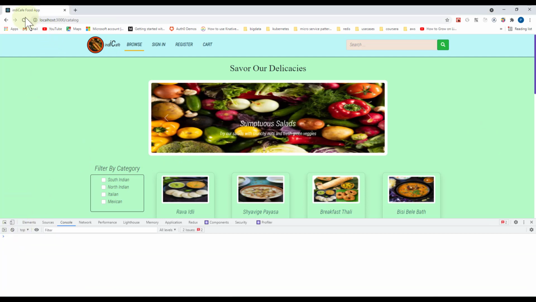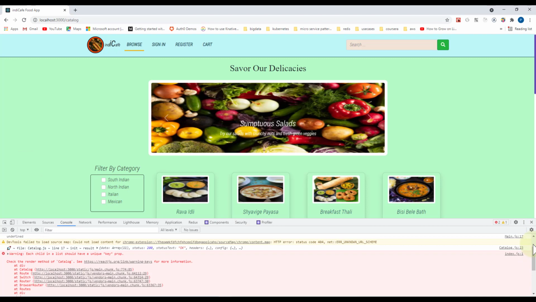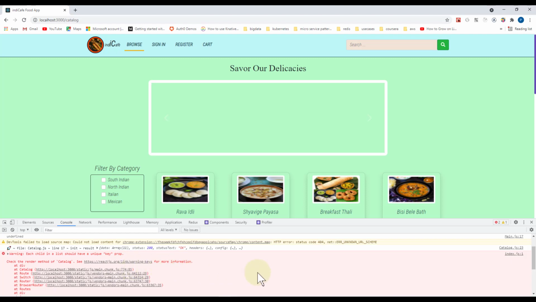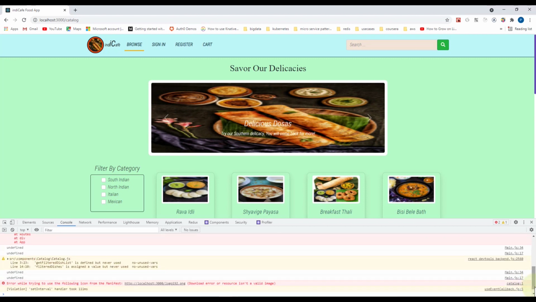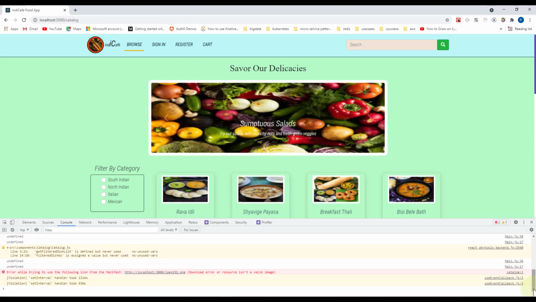So if I go ahead and re-render this, right? Oh man, there is a problem here right now. We are not seeing the key. I think in the catalog, we have to introduce that key. Each child should have a key. Understandable, that's a warning, and we need to take care of that. And I think we also need another display dishes for the filter dishes. That way they also get displayed here.